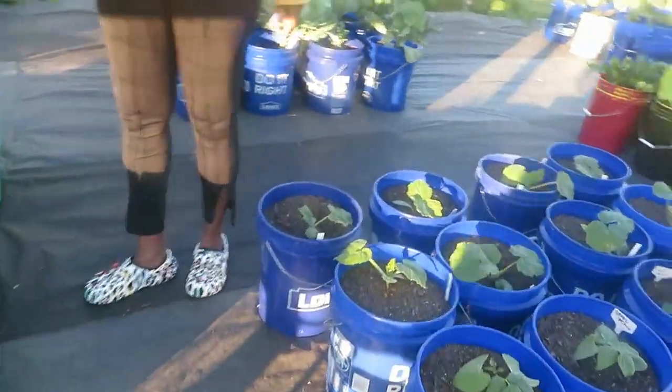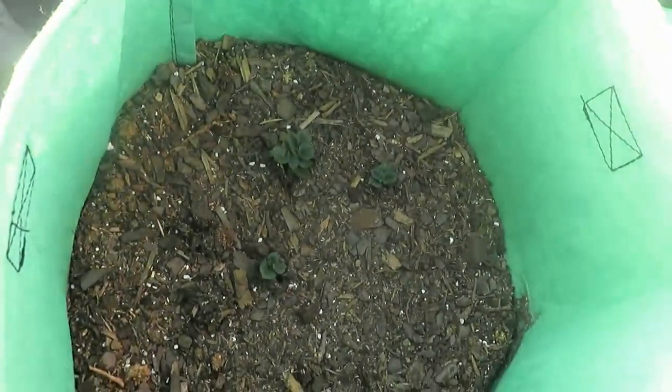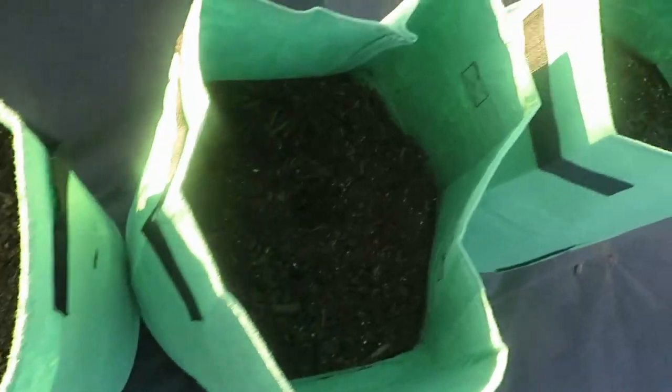You want to start with the potatoes? We can start. These look really nice. These are starting to come up. Yep. And this one right here, this one's nice.